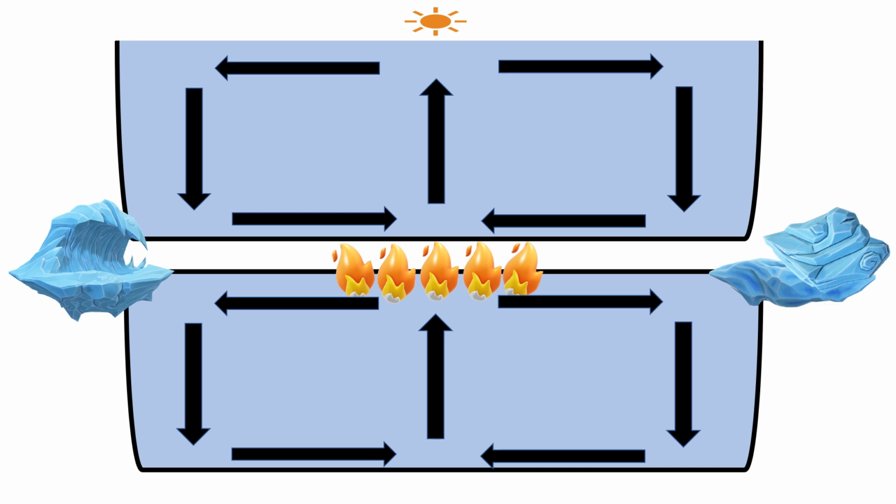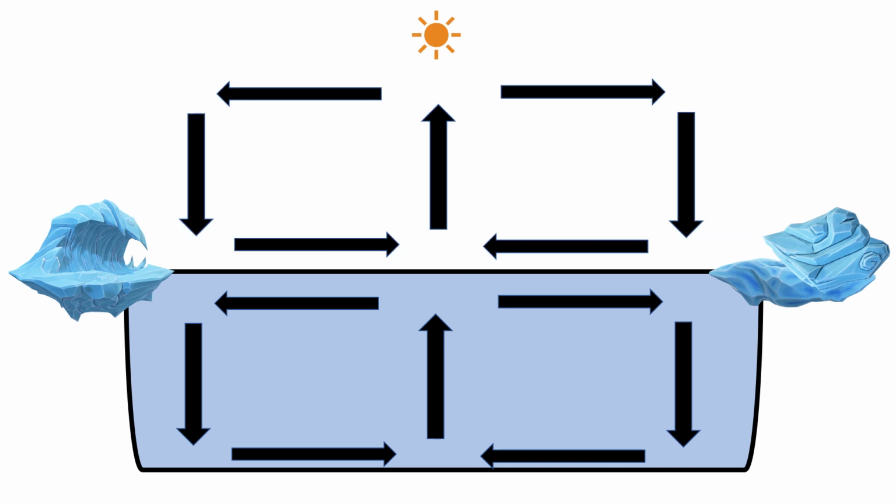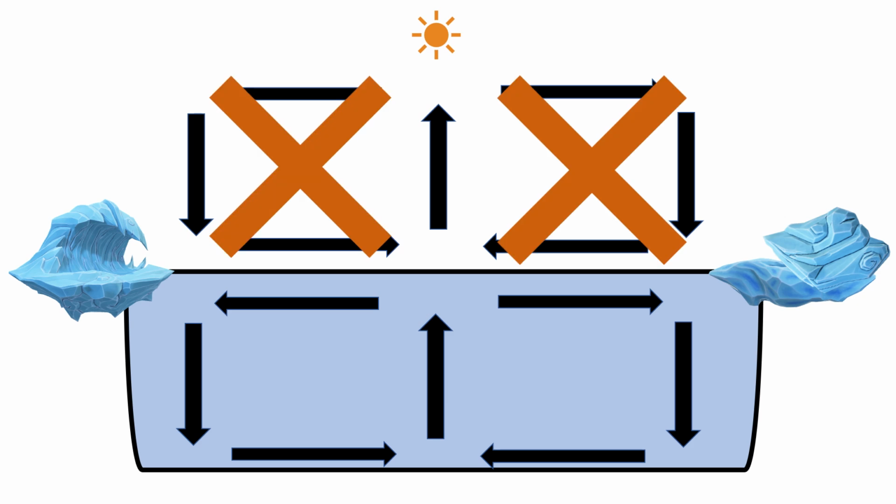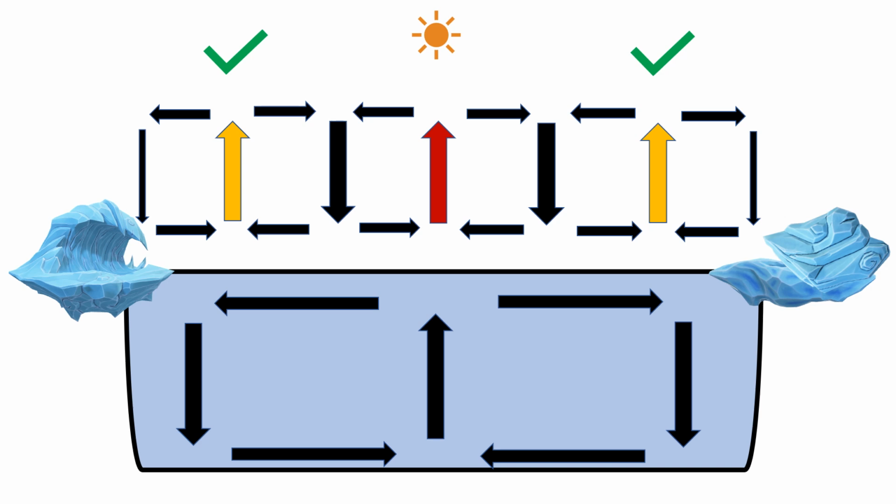Just imagine that the bottom container acts as the ocean and the top container is a representation of the atmosphere. Now, what we have is a simplified model of our planet's atmosphere and oceans. However, the atmospheric circulation is not really accurate. Now, this one is a better representation of the atmospheric circulation.